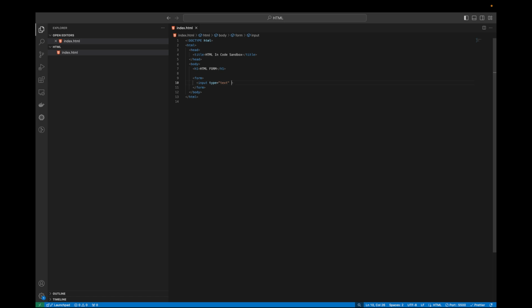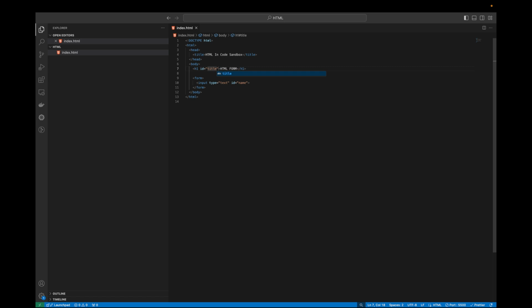One of these attributes that is not just only for input is ID. I will name it name. You can name it whatever, but the point is that it must be unique in one single page. So if I'm giving ID name to this input, I cannot give this ID to any other tag. And another thing that is important is that ID attribute is not only for the input. Even I can give ID to this header. And it can be any name. The only point is that it must be unique.